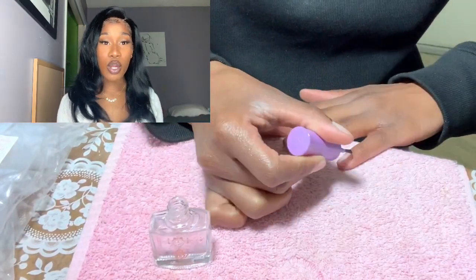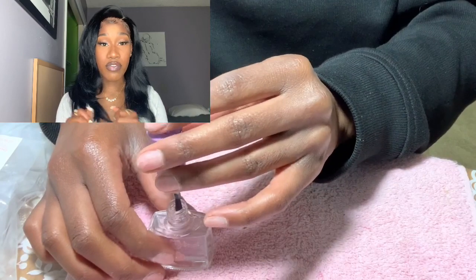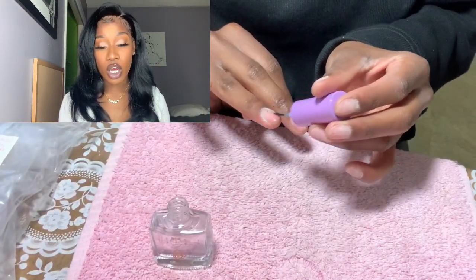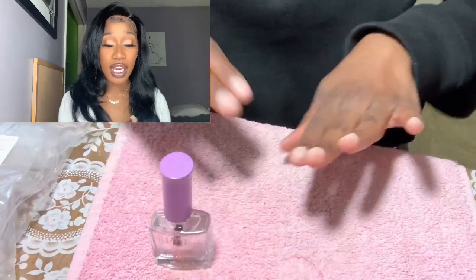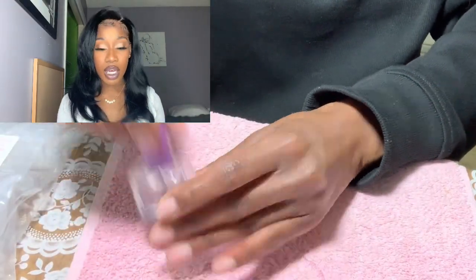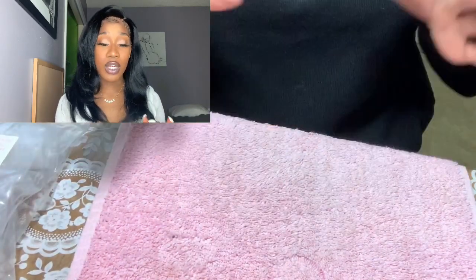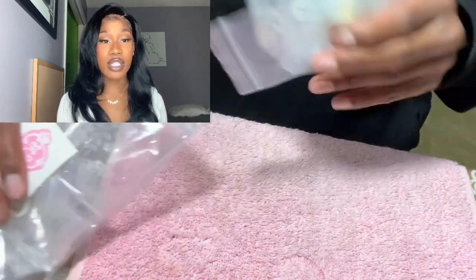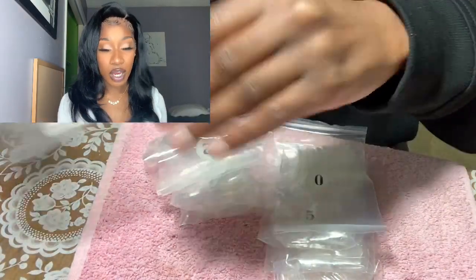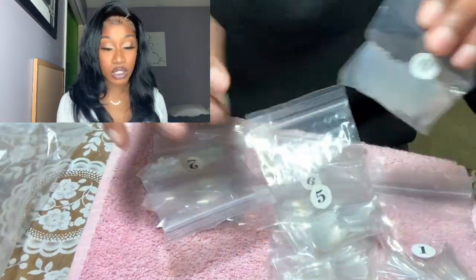So I already went ahead and etched and dried out, filed down my nail beds, and I'm going to go ahead and take the nail primer and put that on my nails. I should have went ahead and got the nail dehydrator to go after it, or the nail bond, so that the nails could actually stay. Because, to be honest, after this set, my nails started to lift, and I really hate when my nails lift, but it is what it is.